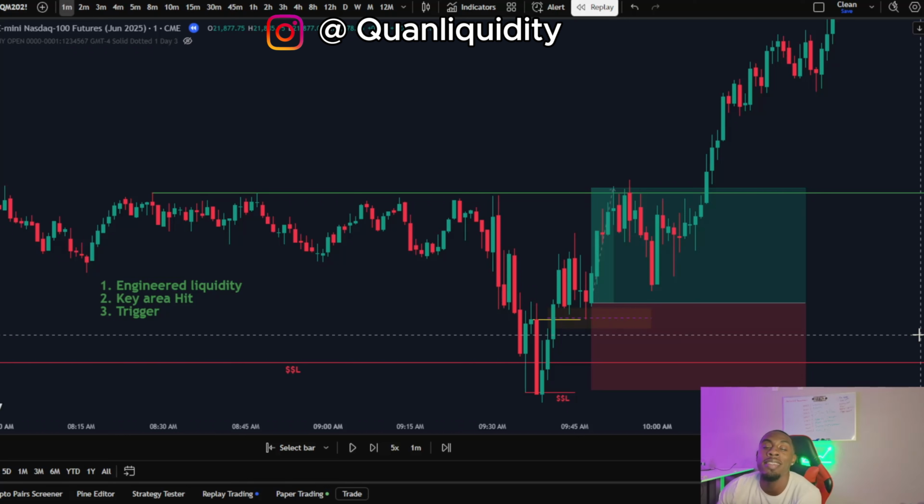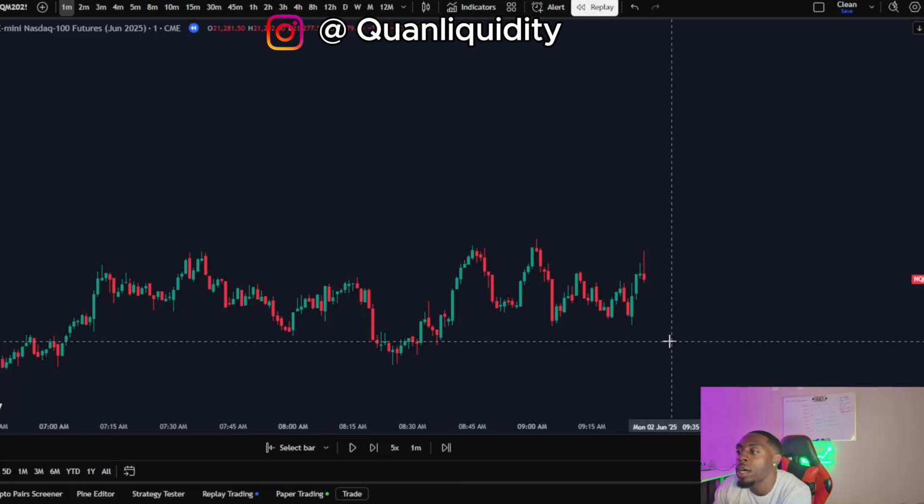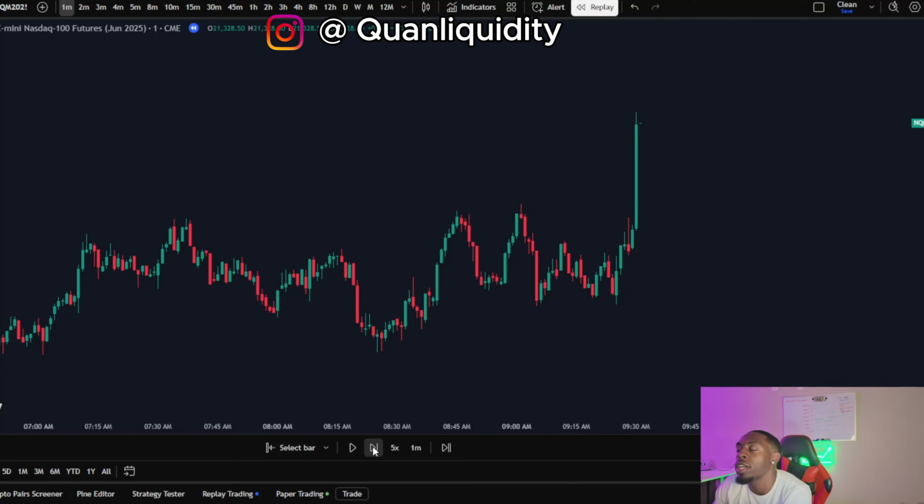Now I want to show you a sell example so that you can see that as well. All right, so I'm going to show y'all a sell example of the ATM model as well. So just think of everything that we just talked about, but the opposite. So as you can see in this instance, we're leaving equal lows and then we're running straight higher, right at 9:30. This is a great sign that we're about to make a Judas swing.